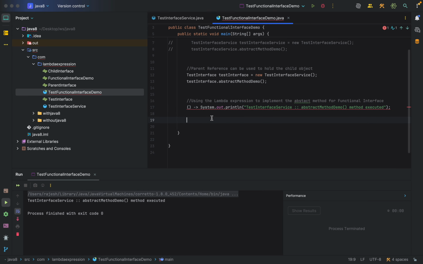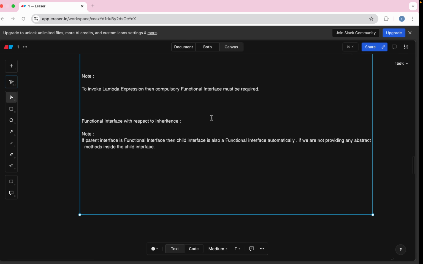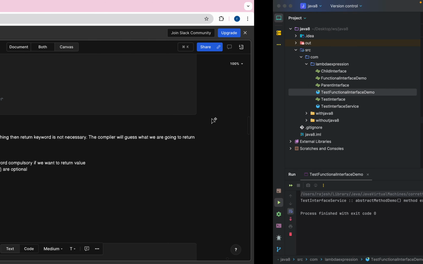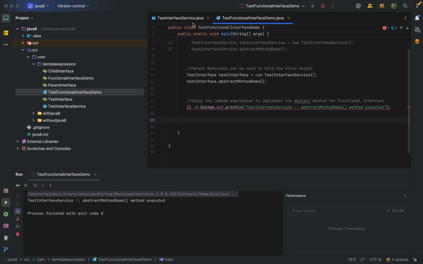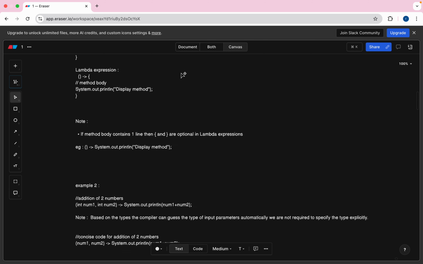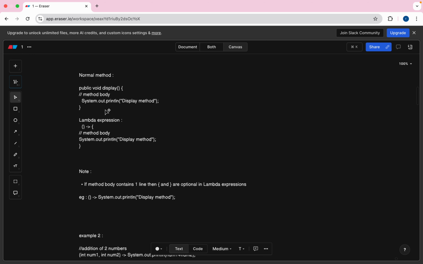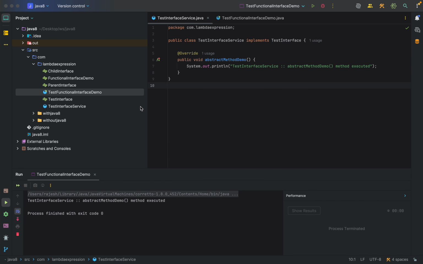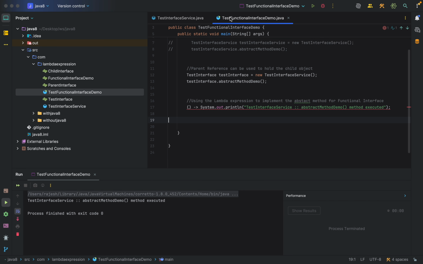For this, as you are already aware, how to create a lambda expression from the normal method: removing the function name, return type, and access modifiers. We removed everything and just implemented the body.